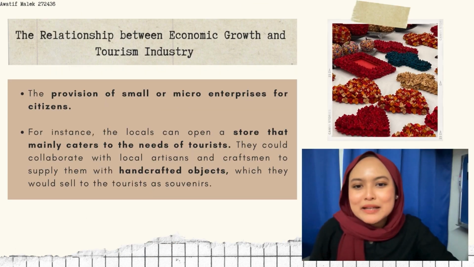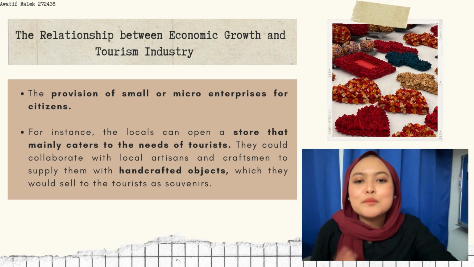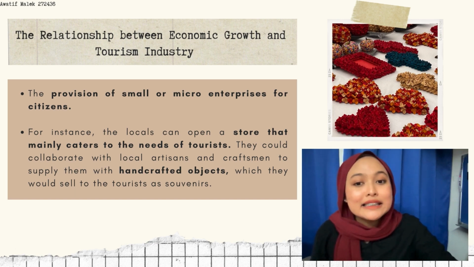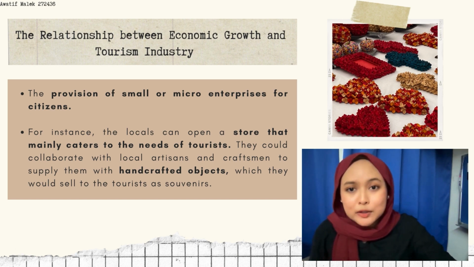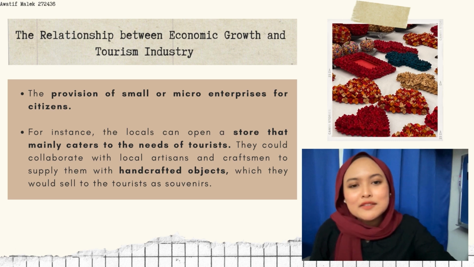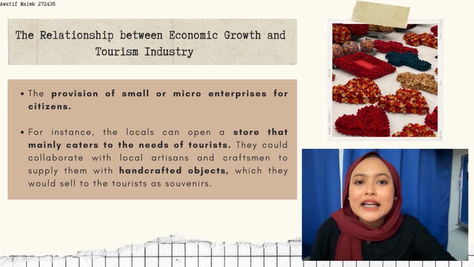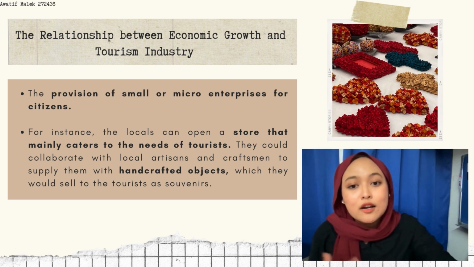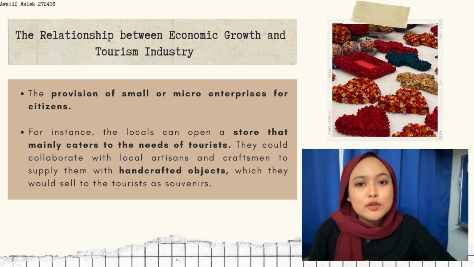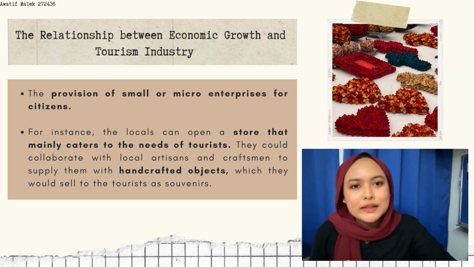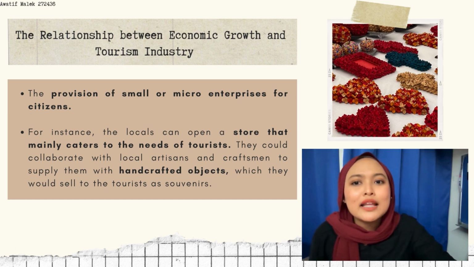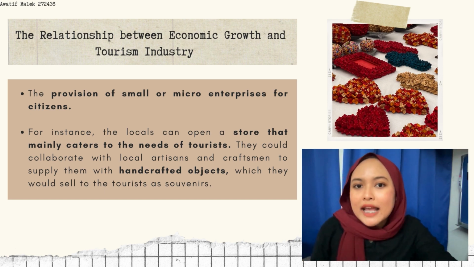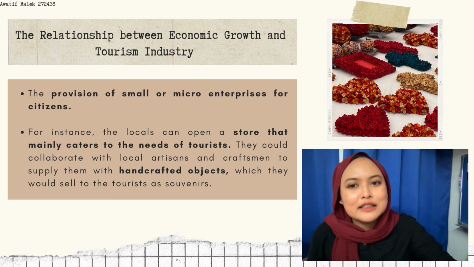Another way in which tourism and economic development are linked is through the provision of small or micro enterprises for citizens. The citizens that might benefit from small businesses linked to tourists include individual or sole entrepreneurs with limited funds and other types of collaborations that do not require a lot of finance. For example, locals can open a store that mainly caters to the needs of tourists. They could collaborate with local artisans and craftsmen to supply them with handcrafted objects, which they would then sell to the tourists as souvenirs.